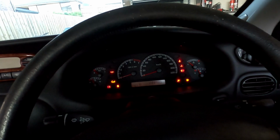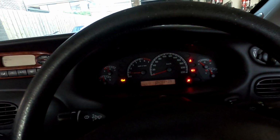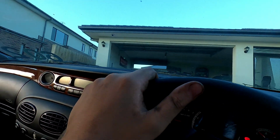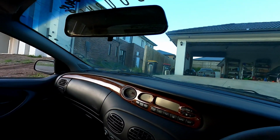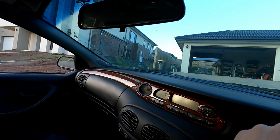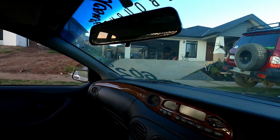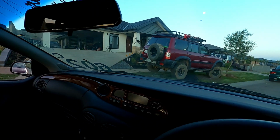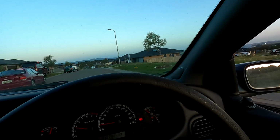The only thing we have left to do is see if our locker's back. So we've tested it on the ground. We have not tested it on the road. It's amazing how much quieter this car is. And now when we go backwards, I want to make sure we're locked. Yeah, it's definitely locked. You guys could hear it. Oh yeah, she's locked again.